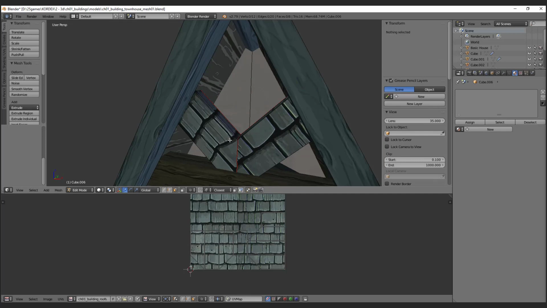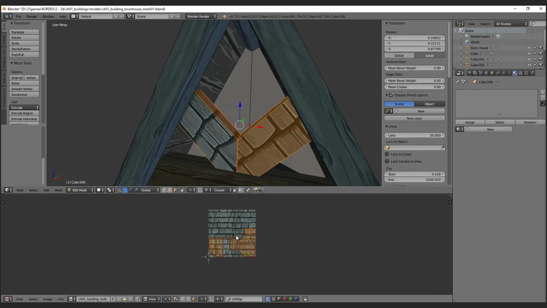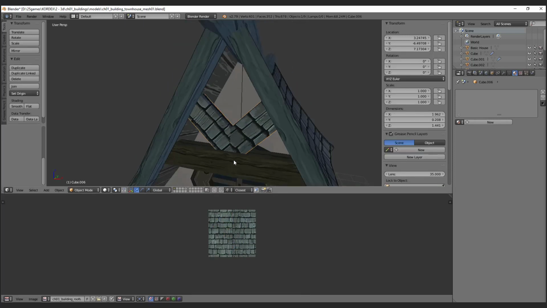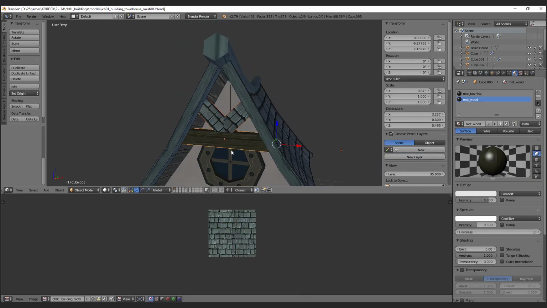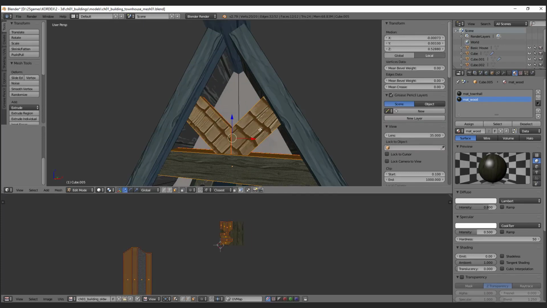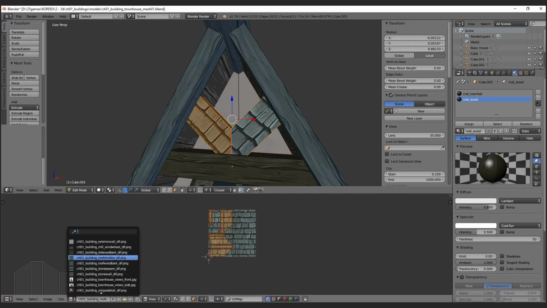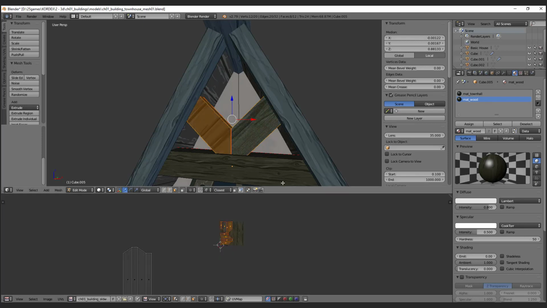Well, this is now a little bit disordered, so I need to unwrap this again. And what I want to do now is merge those two objects so that I can get this wood material on this object as well. Now I need to select the correct texture.